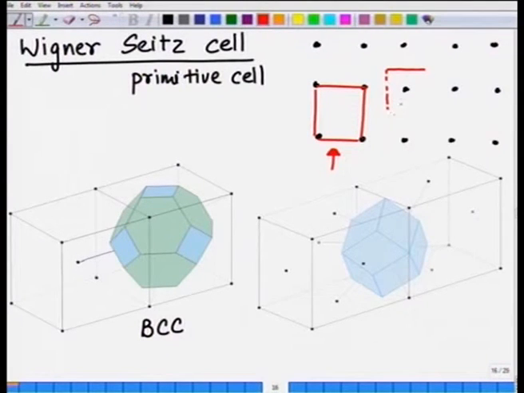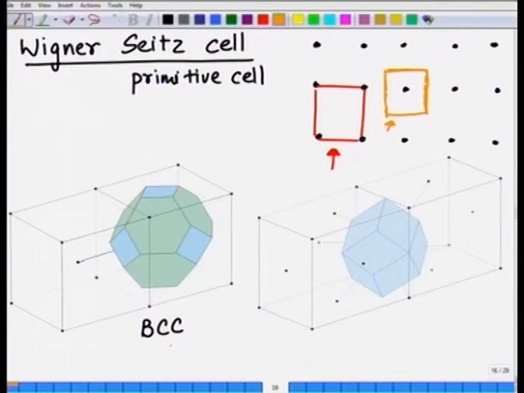Another way of choosing the unit cell is like this. Notice this also has only 1 lattice point. Now, the lattice points are not at the corner, but this is also a repeating unit. If I repeat this unit, I generate the whole lattice. This is also a good unit cell. The only lattice point is in the center. There is no other lattice point, and this is also a primitive unit cell, because it has 1 lattice point per unit cell.